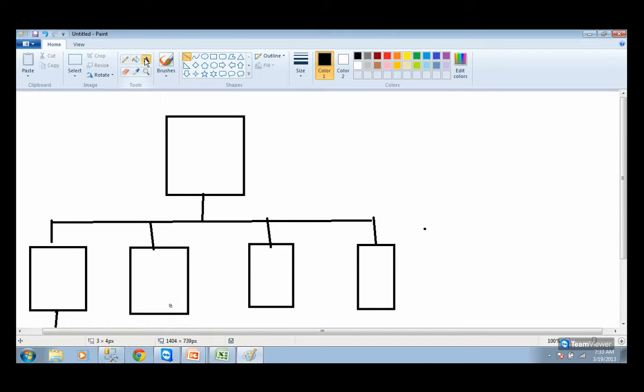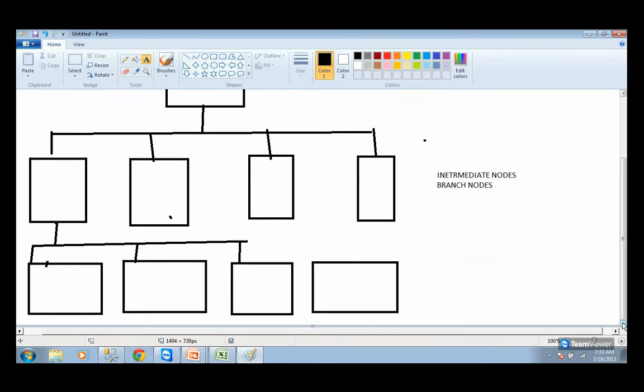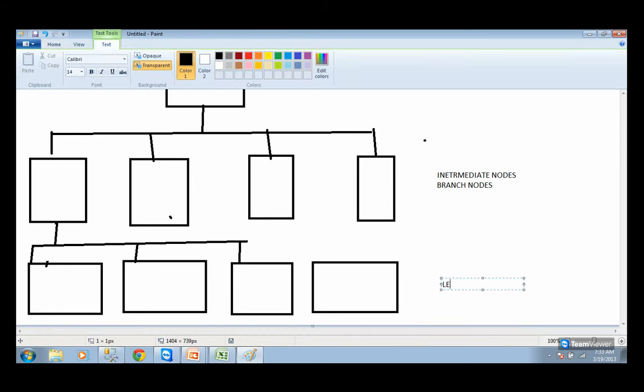Okay. The starting is you will have a root node here. Then these intermediate nodes, the branch nodes, are branches, all of them are branch nodes, and the down one here you have leaf nodes.